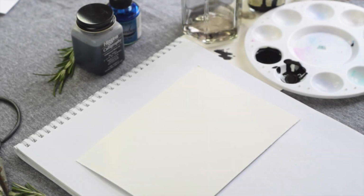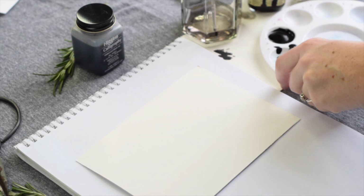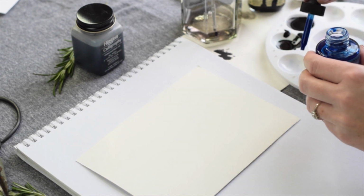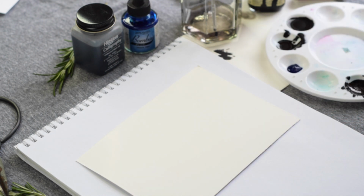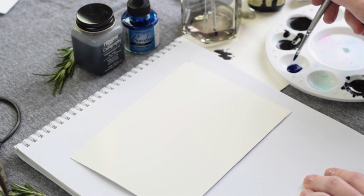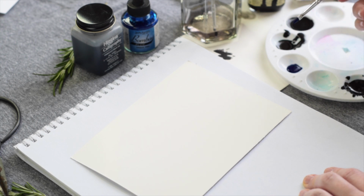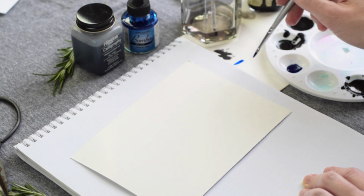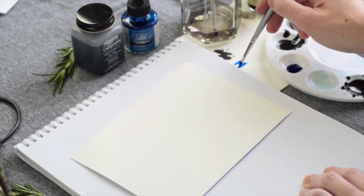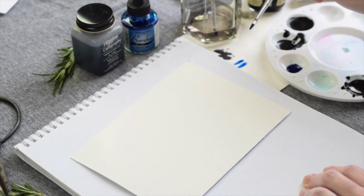Now, if you're using the Ace's Witch's Brew, that cleans up with Varsol, not water, and you want to get your brushes in that Varsol or paint thinner right away because it is a brush killer. Here I'm just putting a little of my Bombay India ink into my palette. It's got a nice dropper. And then the first thing I'm going to do is use my blotting sheet here to test out the ink on the brush. As I showed in the first clip there, it's always a good idea to get to know the ink and the brush first.